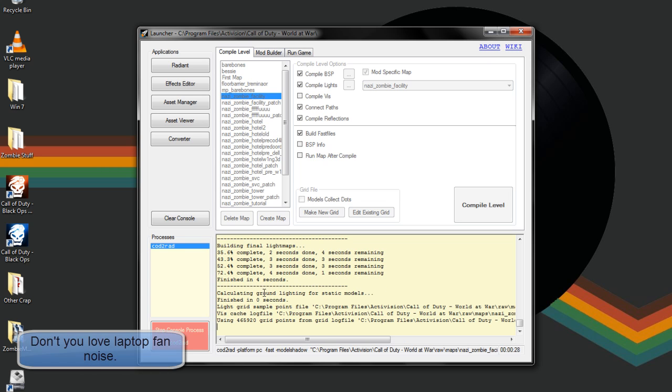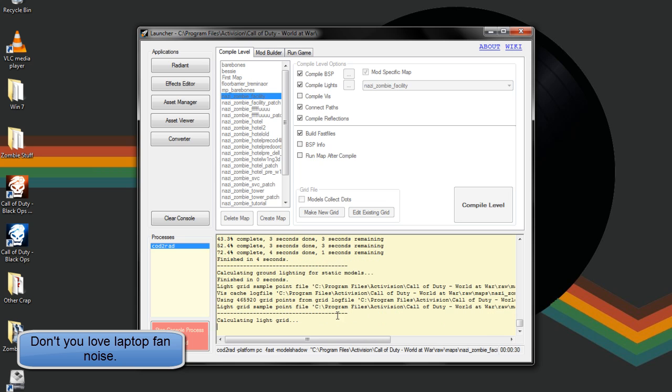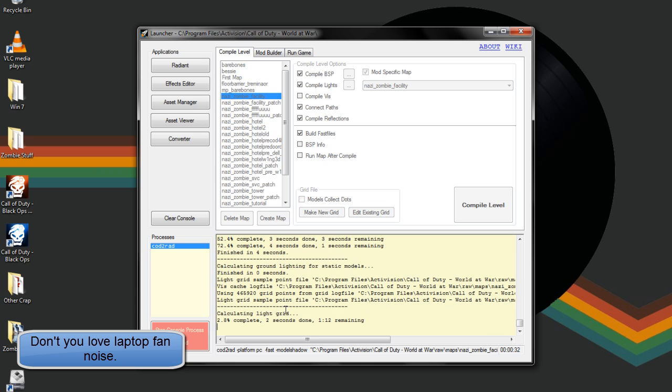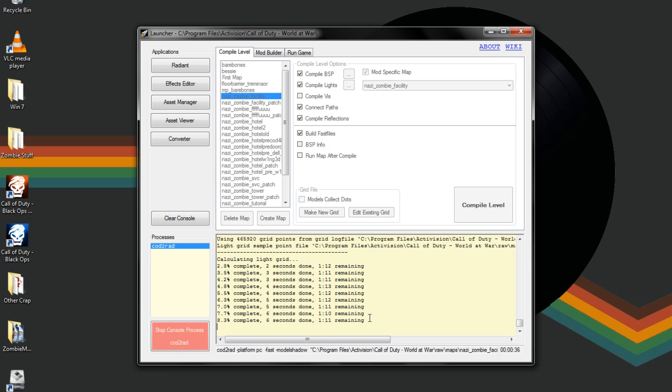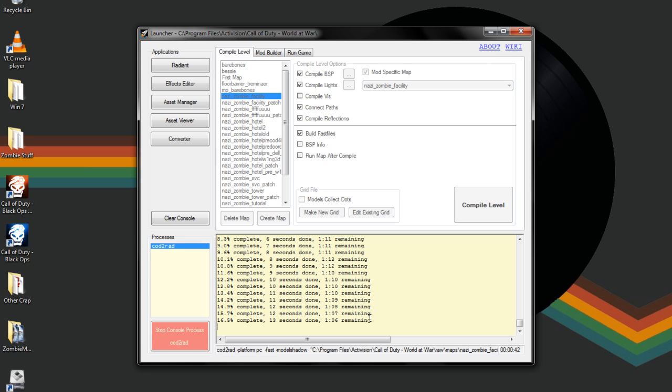If you get an error during compile, an assertion error that has to do with your RAM or out of memory or something like that, generally rebooting your computer is the only way to fix that. And if rebooting your computer doesn't fix that, then you've got a deeper problem than the software. I used to have that problem, and it was actually because my motherboard was dying and the RAM wasn't working correctly.